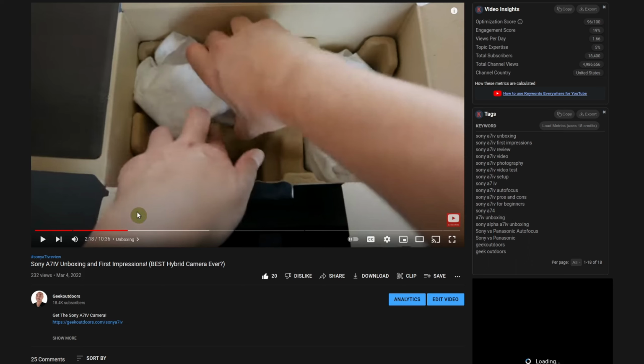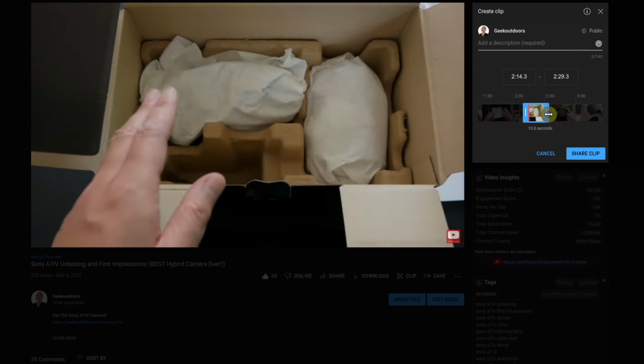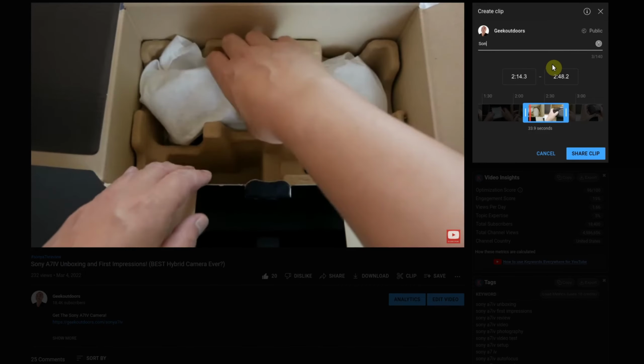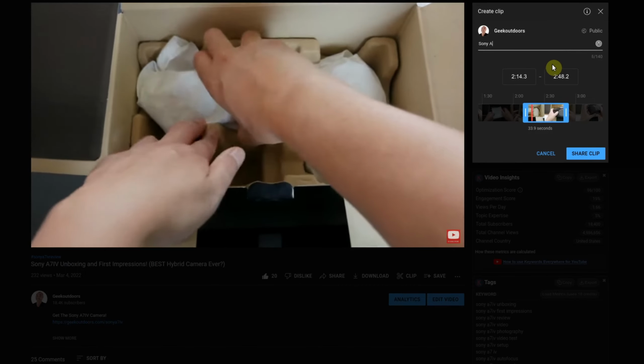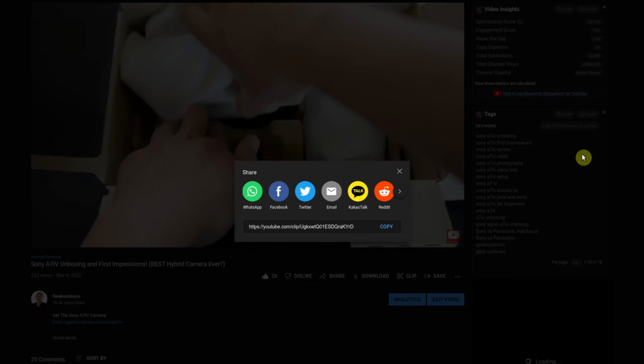on YouTube. So once you find the portion that you actually want to share, all you have to do is go down here to Clip. And when you do that, you have a number of options. You could move it around anywhere here in the video. Plus, you could extend this or decrease it from 5 seconds up to 60 seconds. And when you find the portion that you want, all you have to do is put in a name for the clip. And then when you're ready, all you have to do is go down here to share clip.